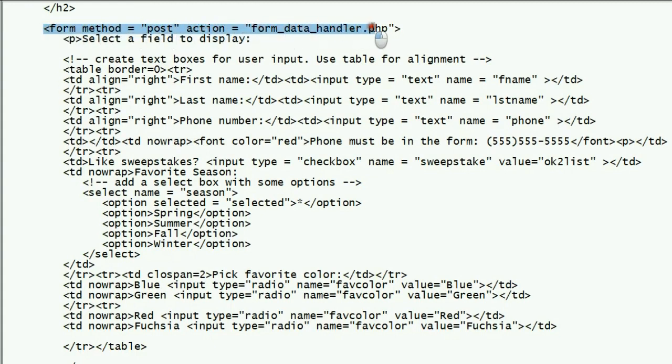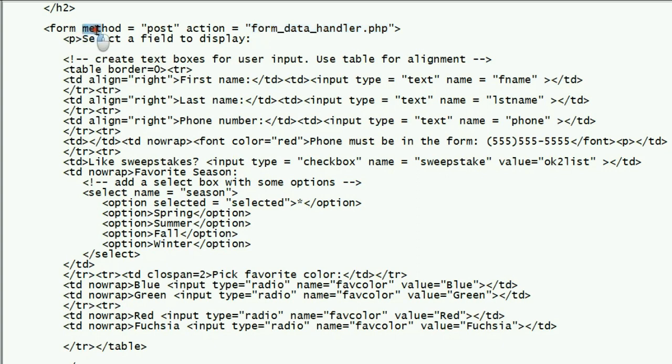So there is a form tag which indicates in the action part that the handler program for this form, i.e. the program that will receive the data of the form and will process them, will be this one. Obviously, because there is no path before this file name, it is assumed that this form handler is sitting at the same location where the HTML code that generates this form also resides.